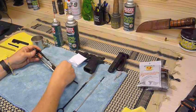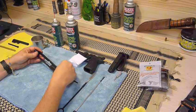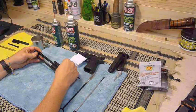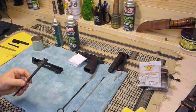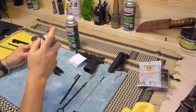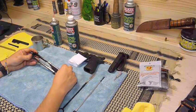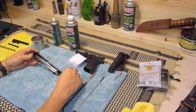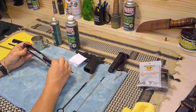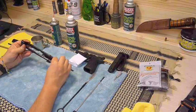But I've got the gun show coming up pretty soon too, just a couple of weeks away. I believe it's the weekend after next, if I remember correctly. So I'm definitely looking forward to that. I'm going to pick up a few things there. Nothing new really to report. My want list is still the same, although I think I'm going to add a 1911 to that want list. That want list is a little bigger than I can probably afford to get all at once, so I'm going to have to make a few tough decisions.